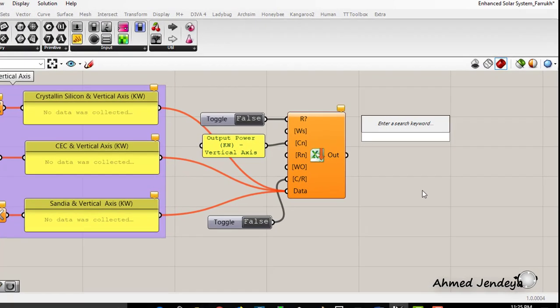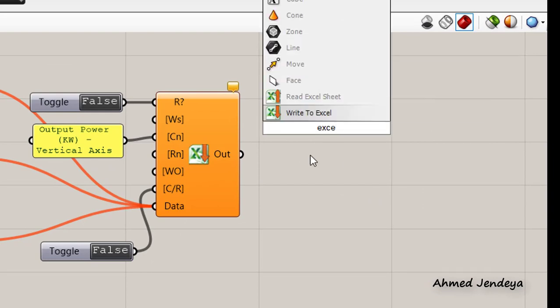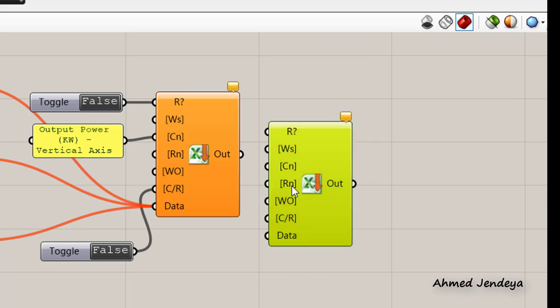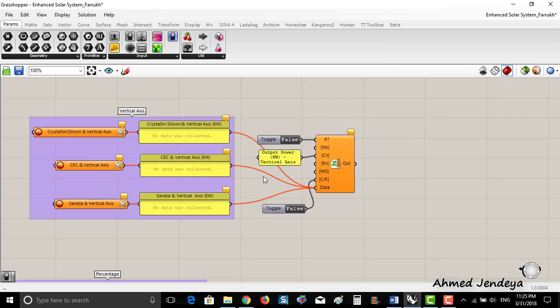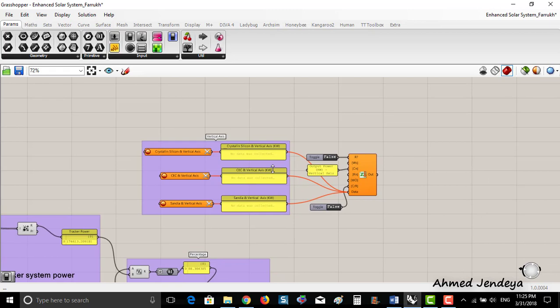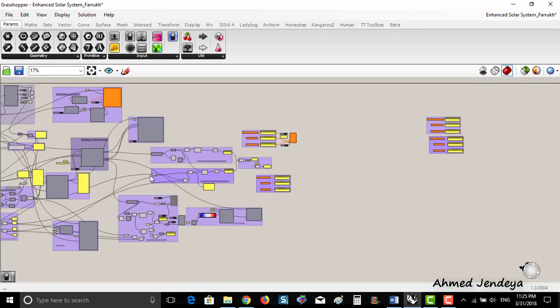You can double click here and start writing Excel. Write to Excel, you can get this component. This needs first to get the add-on TT Toolbox. Now let's run our program and see the basic steps to store your data.